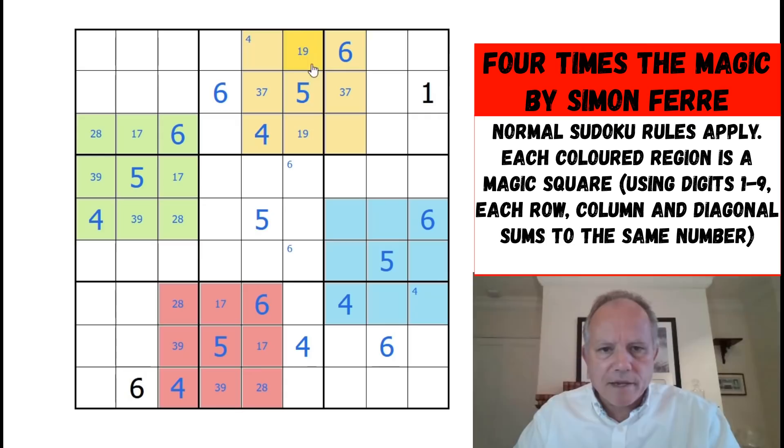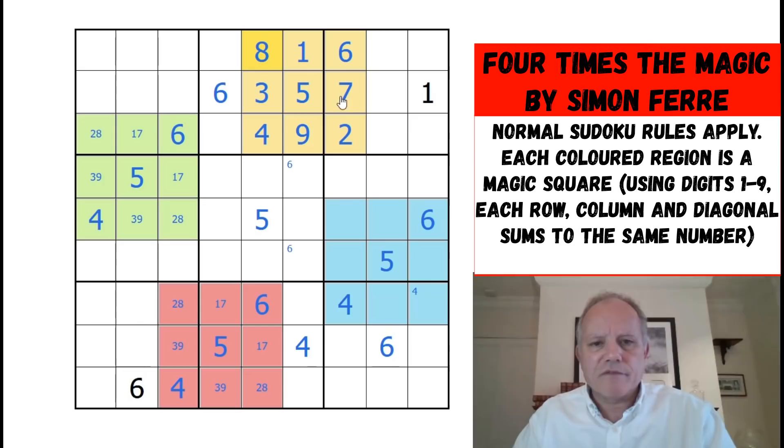So, four opposite the six again. It looks a bit like... Oh, I've written the wrong numbers up here for some... No, I haven't. No, I put that one nine in originally because of the one. Ah, yes, and four can't be next to a one because it couldn't make 15. Right, so we can actually finish off this magic square. Four, nine, two. Two plus six is eight plus seven. So, the nine's opposite one. That's a three. That's an eight. And they all add up to 15.